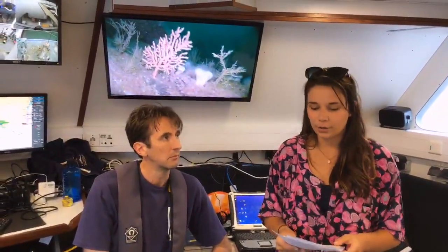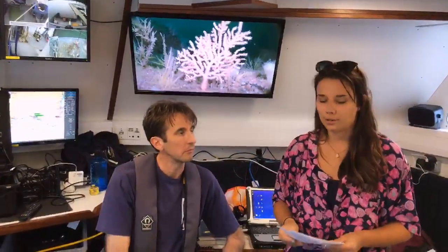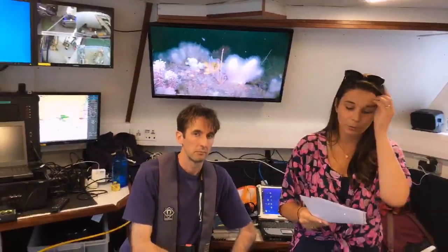How long does coral take to repair itself? This varies across all different species. Particularly the ones in deeper waters grow really slowly because it's cold — all chemical processes slow down in cold water. They can take hundreds of years to even grow a small amount in very deep waters, unlike tropical coral reefs which grow quite quickly. That's why we really need to protect these from fishing activities that might hurt them — because they take a really long time to recover. That question was from Rosie at Larin Primary School.